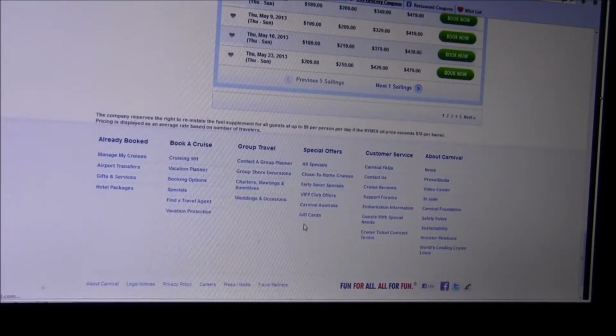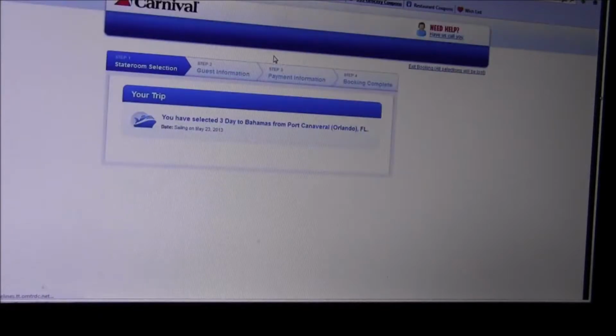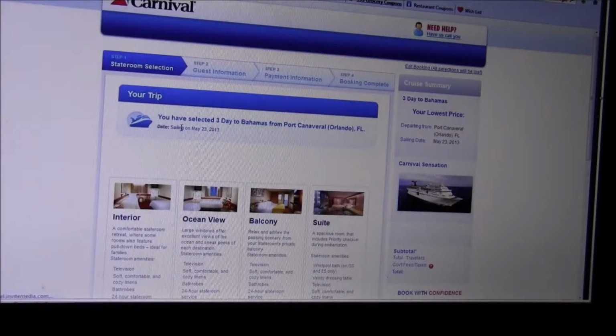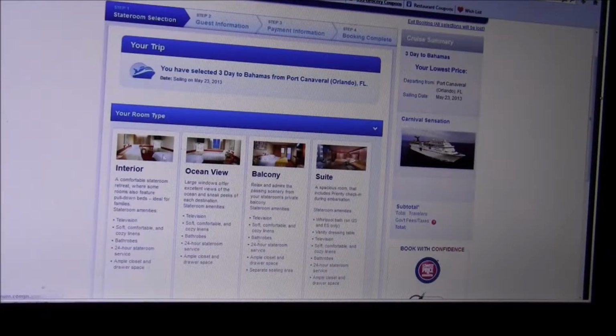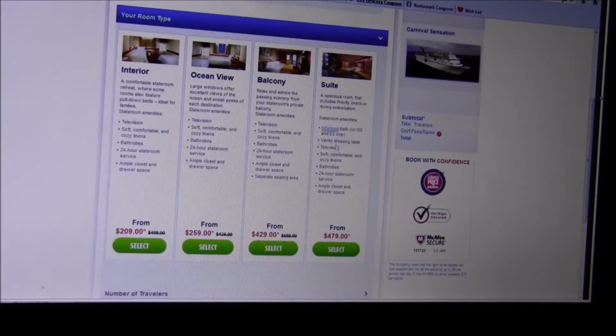You can just select one, May 23rd to the Bahamas, and then very similar screens will come up where you can pick your type of room: interior, ocean view, balcony, or suite. So basically all the same type of thing. Pretty nice.